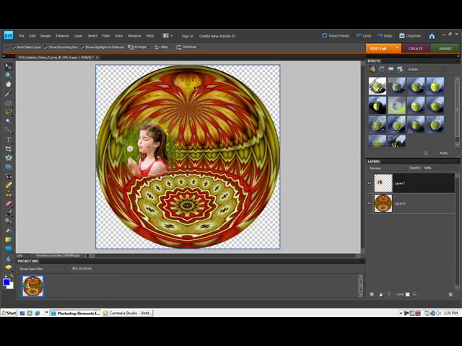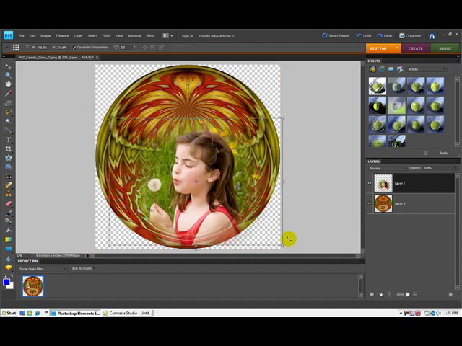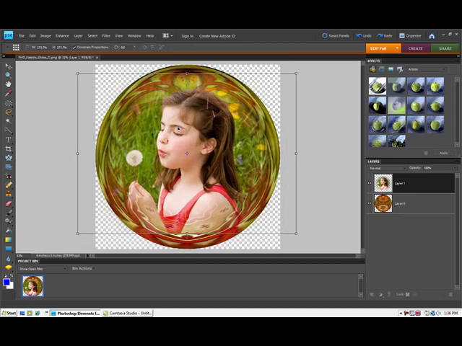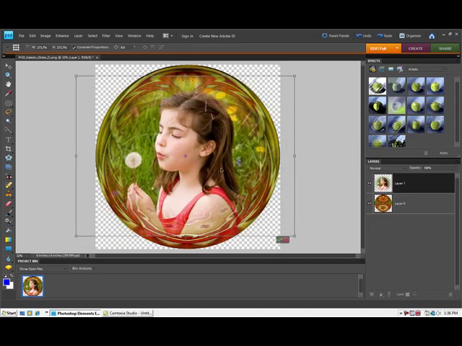And I'm going to bring this full screen here. And you can see that the photo is still selected and it has a box all the way around. Now, if I click and hold on the corner, I can increase the size of the image. I would just do that until I get the size that I like, and then click on the check mark just to confirm the action. And now you've got it perfectly sized within the globe.